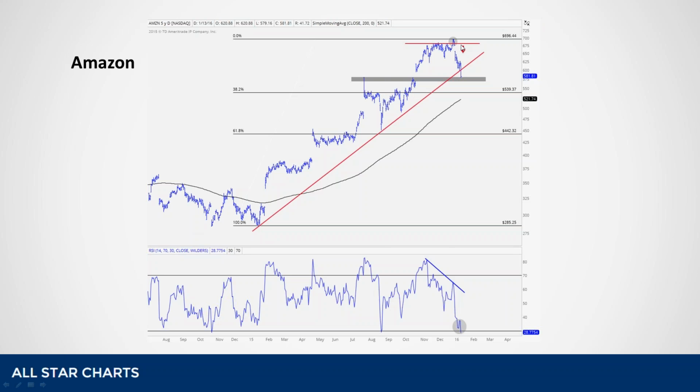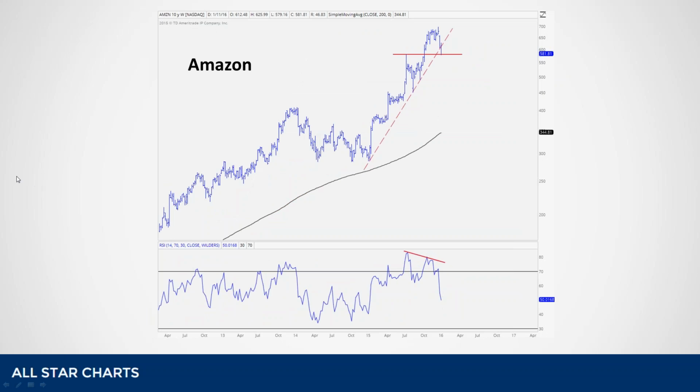We made a new high. From failed moves come fast moves in the opposite direction. We wanted to be short as long as we were below 670. This has been a tremendous short. It worked out very well in our favor, and I think it continues to head lower. Here we are looking at a weekly chart, bearish momentum divergence on multiple time frames. I still like Amazon short. Risk management wise, we only want to be short if we are below the uptrend line from the early 2015 lows.